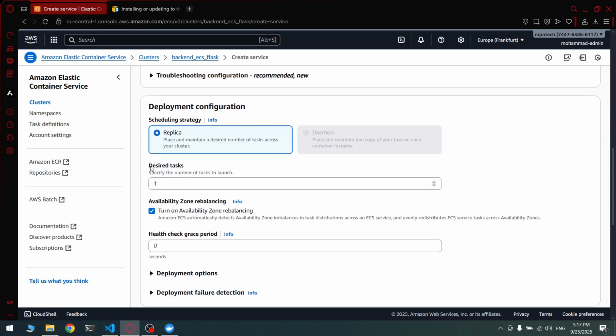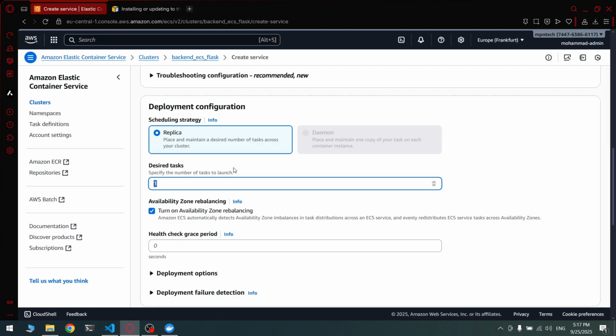And here it asks how many tasks I would like to be deployed. If we want to be very detailed about it, let's say our backend is going to handle an e-commerce shop, right? Let's say it's going to route the requests arriving for Amazon.com.